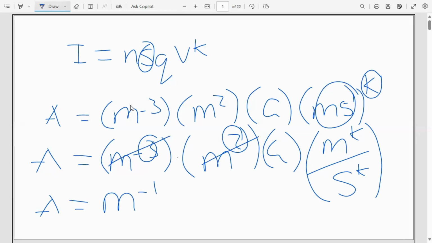What else am I remaining with? I'm remaining with the column. So I have a column C and D, this one, which is m to the power k multiplied by s to the power negative k there. It's just trying to show you that it is still maintaining its role as a denominator. Okay, so let's go to the next page.